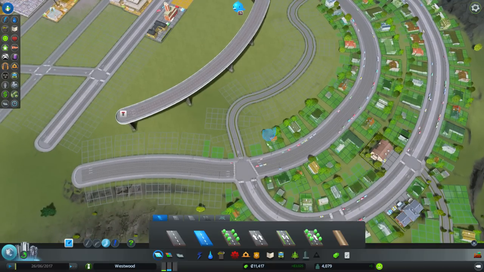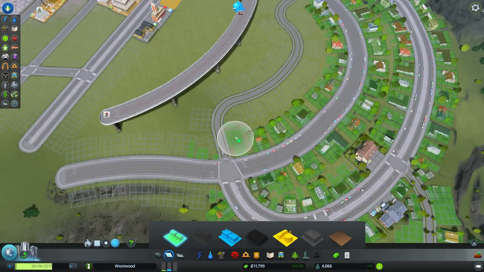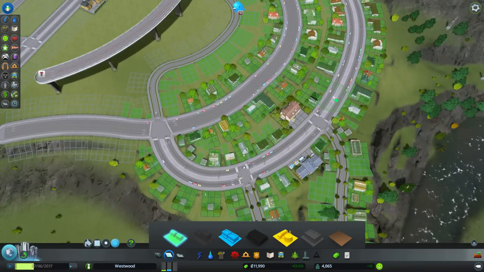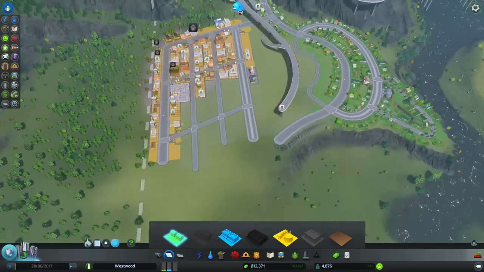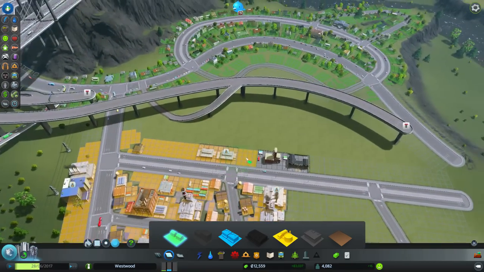Bam. Okay, that's pretty good. So let's make at least most of that, if not all of that, residential, at least all the stuff on this side. And then we've got this squiggly section here. All this stuff is squiggly with houses, and we've got this super straight stuff for industrial.